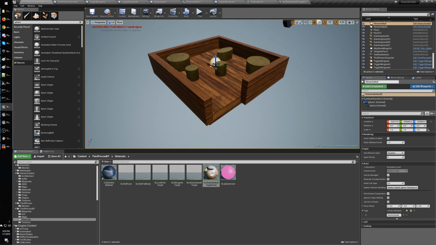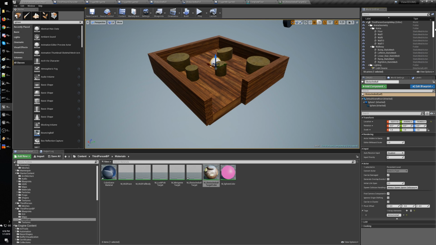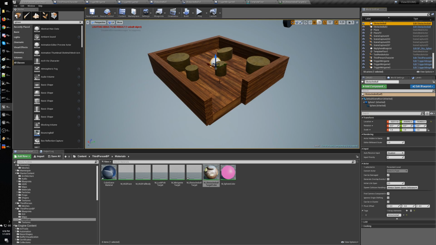I hope not. Either I move the camera here, or I just move the floor there. I would like to move all these components.